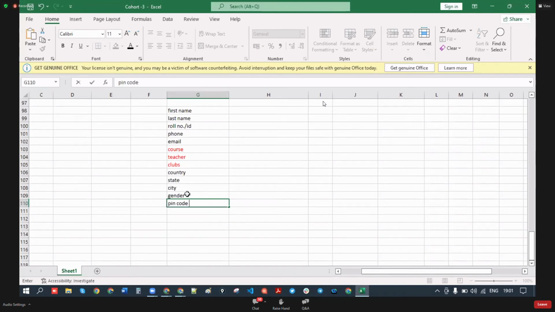Good move. And the next thing is I just want to know the skills known to that fellow. Skills, what kind of skills you have, like good communication, something like that, right? And year of semester, like which semester you are going to. And I just want to know the joining date of that fellow. Particularly, everyone will have the same date, but I just want to know the particular joining date of that fellow.